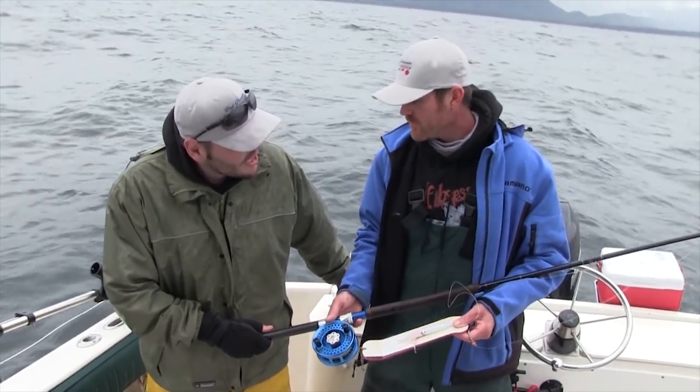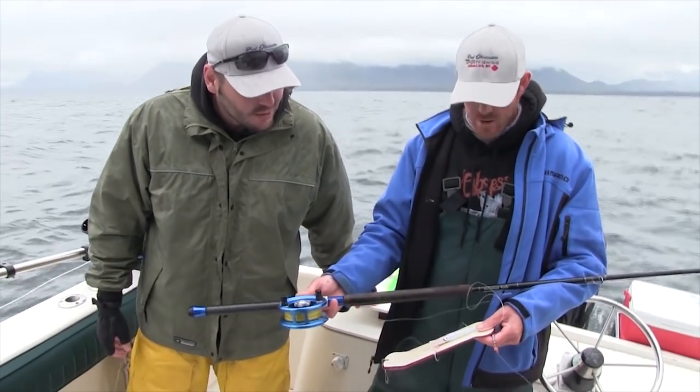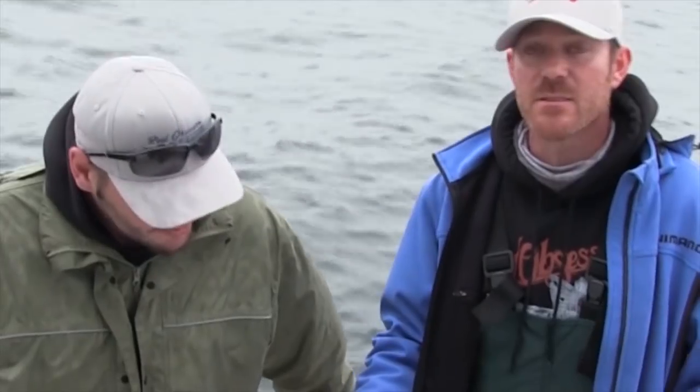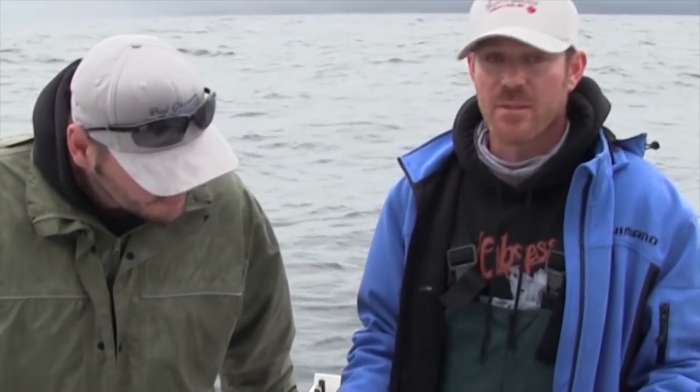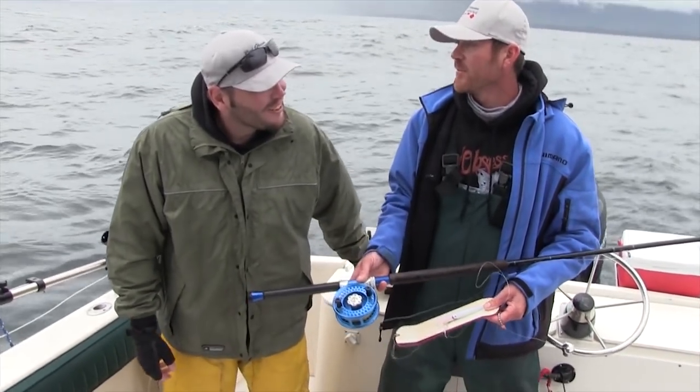Yeah, well, this guy that makes these, he's a buddy of yours, somebody you've done some... Yeah, Keith Robertson makes these rods. Yeah, okay. We're on his pro staff team, so he gives us all kinds of new stuff to test out. We got a couple rods up front there that we're going to try to beat up, and they're going to come out on the market next year. We're going to give them a little feedback on them. All right, yeah. Very good. A little product development going on as well here.